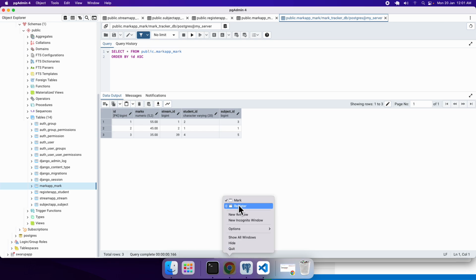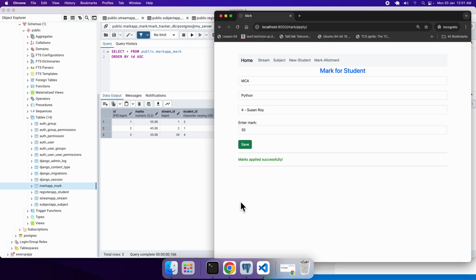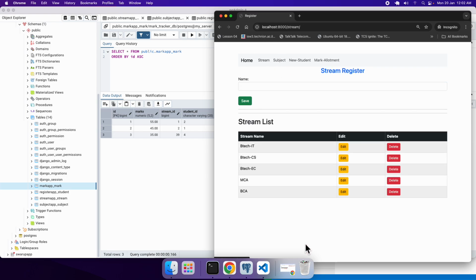So eventually what you saw from this entire video was that we are working on multiple models, multiple entities, and there are some entities where we will have multiple foreign keys, like what you are seeing over here. As you can see, as I select the drop down, accordingly subjects and students are getting added, and that's the beauty of working with MVT, and the beauty of working with relationships. As you saw, in just one of the apps I have created the entire CRUD operation, but the other apps I'm yet to create, and eventually I will be doing that.